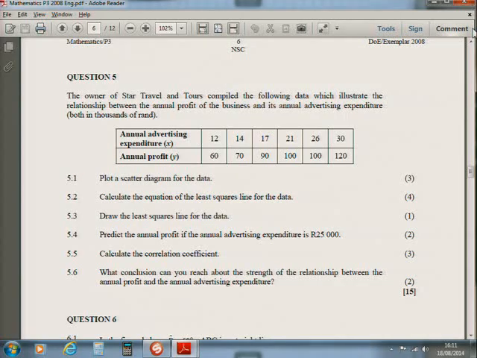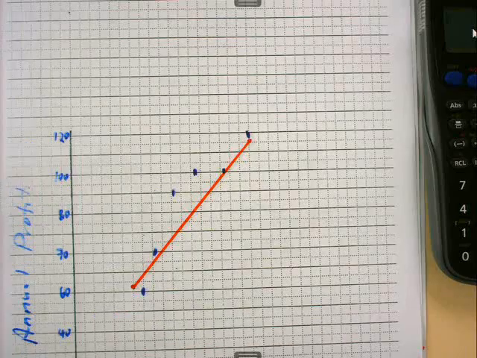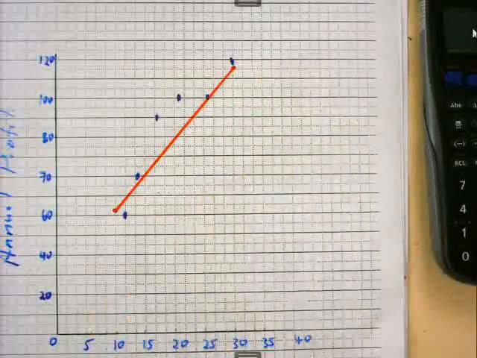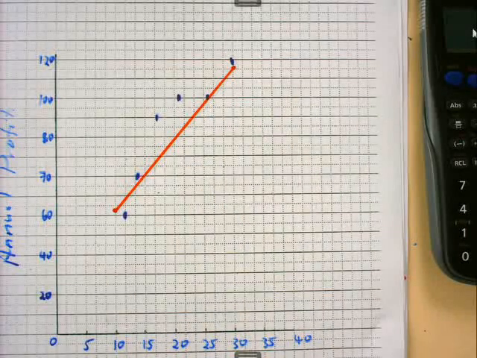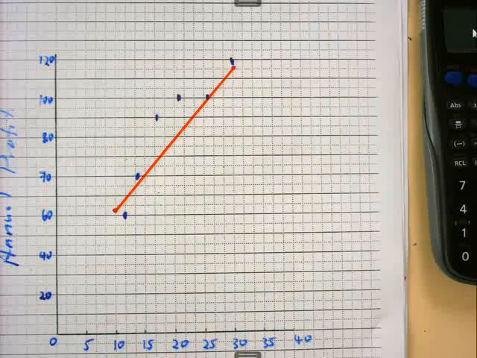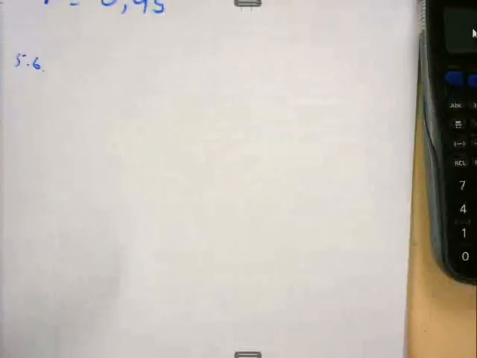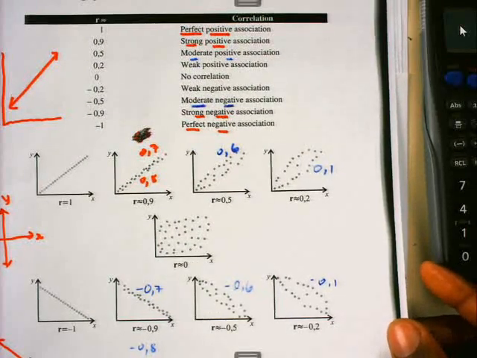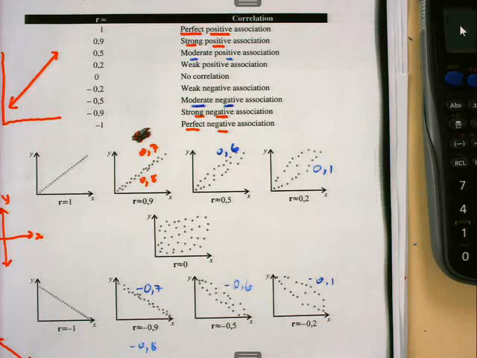We have agreed that when you look back at your scatter, already we can see it's a positive association. Our least squares regression line can tell us that as well. Now it is positive 0.9. On our notes, when you check 0.9, it says strong positive association. Can you see that? Already positive, we could see it. Now it says strong positive.